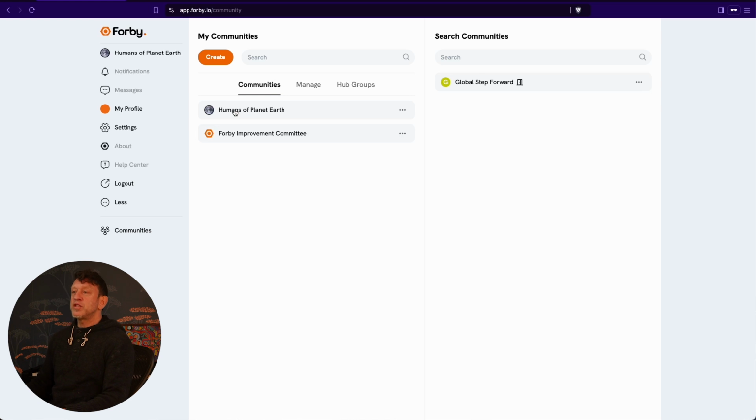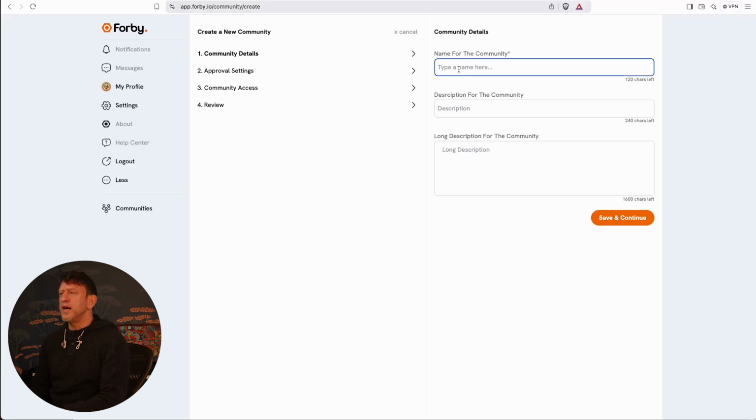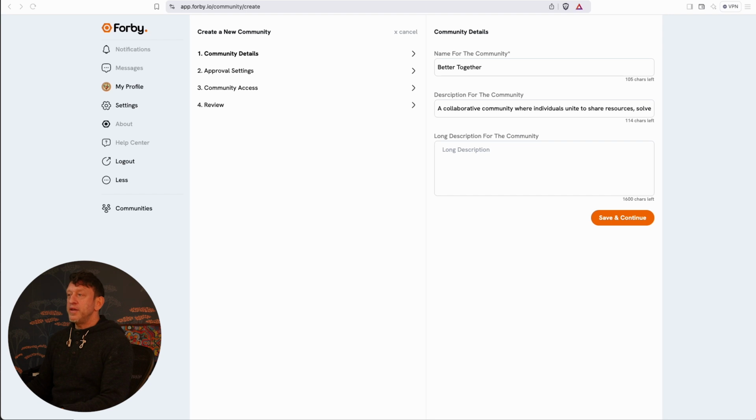Okay, let's create a private community for this demo. I'll call it Better Together, because nothing says collaboration like a feel-good sitcom title. And I'm hoping that whatever group you create here will serve you well and bring you a new level of collaboration for your community. And I also hope that you have a better name. Okay, so we can add a short description, and you can add a longer one if you're feeling chatty.